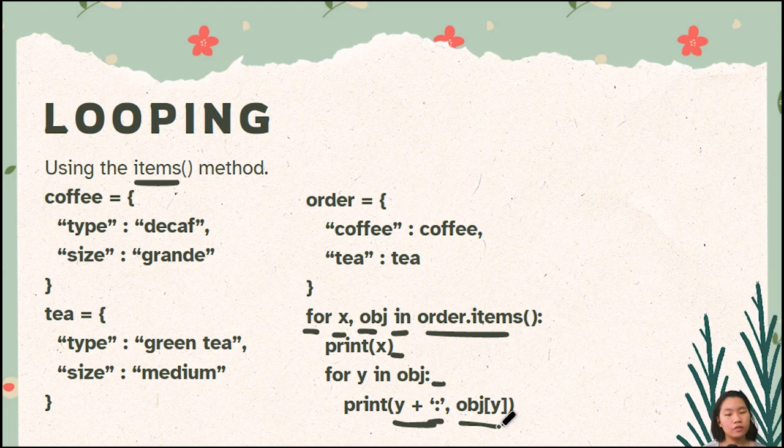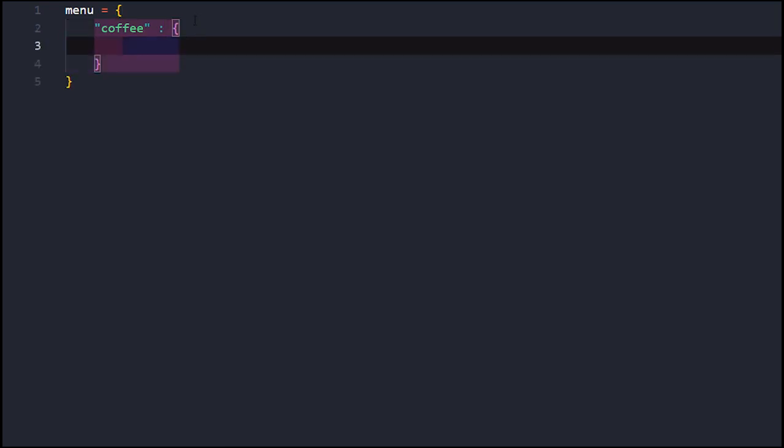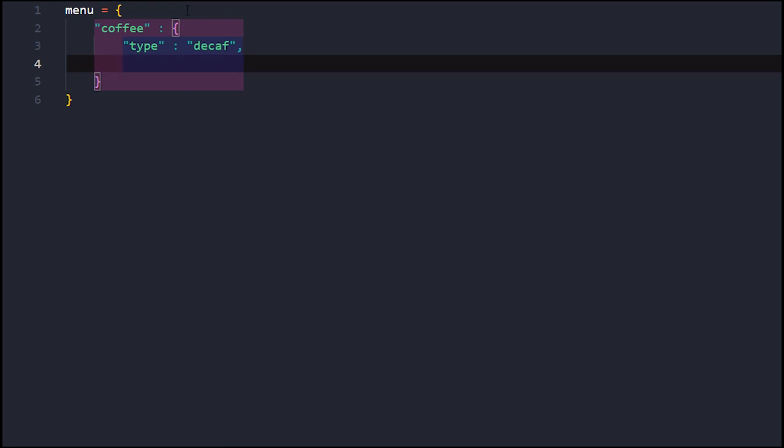Well, I'm just going to move to the demonstration and you can figure it out for yourself. So let's create our first dictionary. Menu equals coffee, with a double quote, sorry, I sometimes forget it. Coffee, type decaf. Same thing that we see here. Don't forget the comma. If you don't have the comma where it needs to be, it's going to return a bunch of errors. Size, and size is grande.